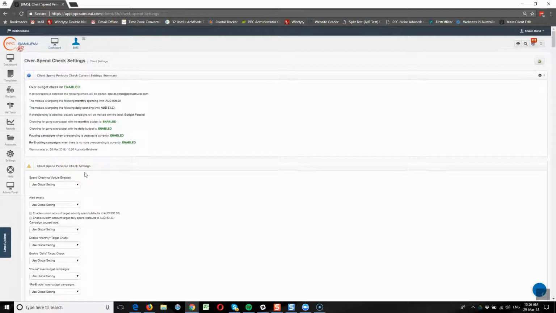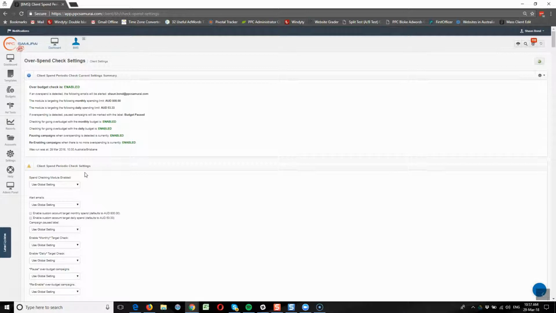So this checker is designed to ping AdWords every hour to check and see whether your spend has gone over any of the limits that you've predetermined in these settings. If you do go overspend, then the app will do what you told it to do here. So we'll work through those options now.